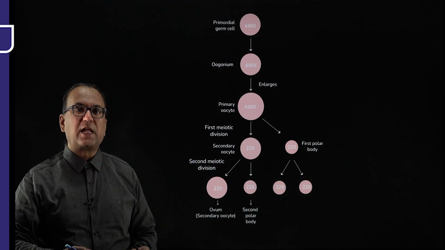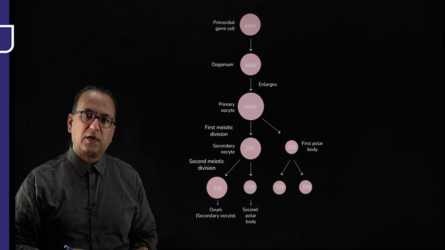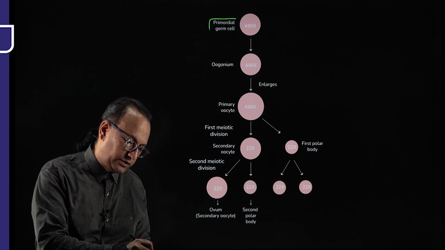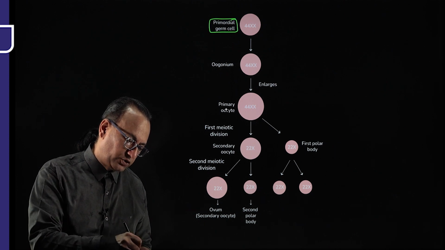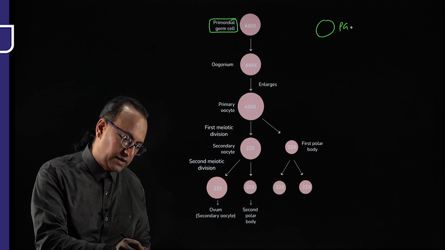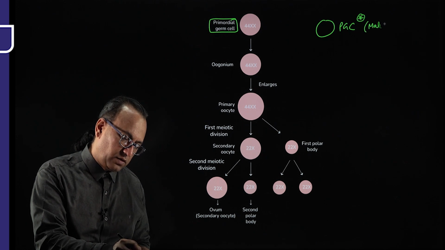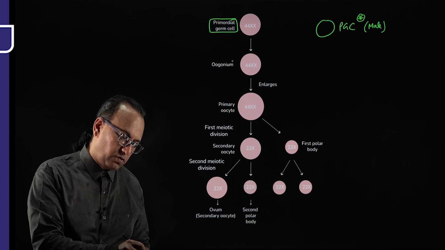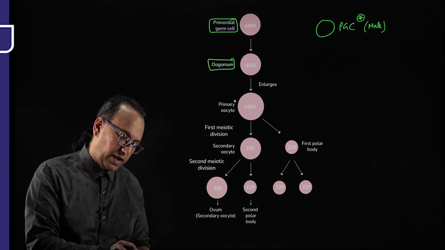And in this diagram, we want to see the difference between the male and female gametogenesis. As we can see, in both the sexes, first we will have the primordial germ cell, may it be a female as shown in the diagram, or may it be a male. Primordial germ cell is the cell in the beginning to form the gamete. Now, continuing with the oogenesis or the female process, primordial germ cell will give us the oogonium, which will then give us the primary oocyte.